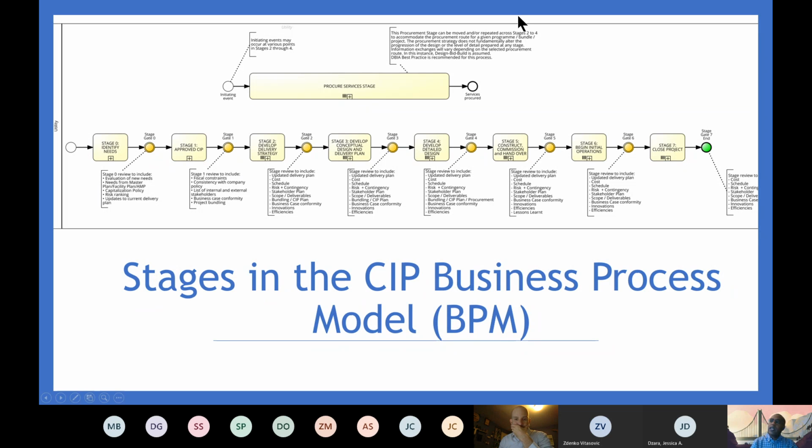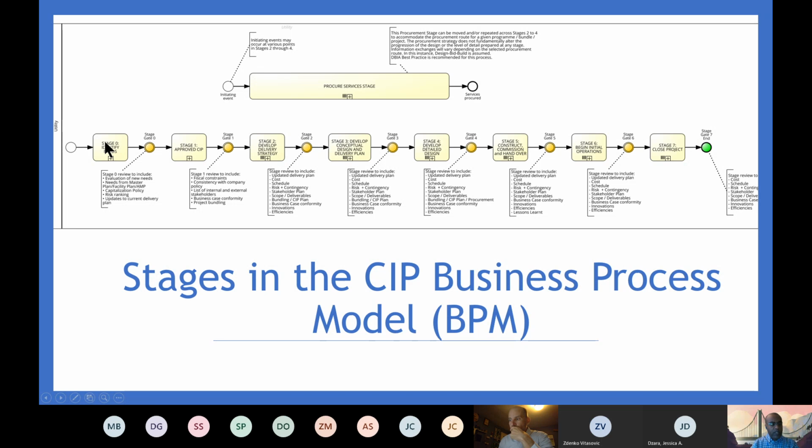Each stage has a sub-process, and if you see a plus sign here, it means that that stage has a sub-process. If you are working in the model and click it, it takes you to the sub-process that gives you the various activities and their interrelation to accomplish that particular stage.